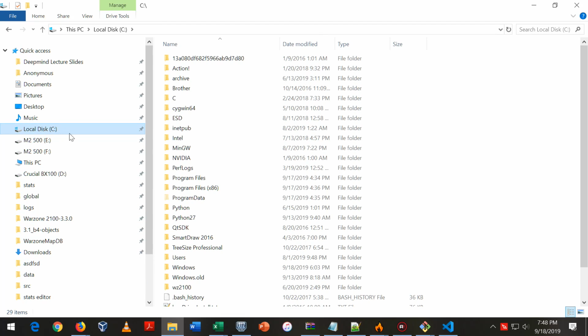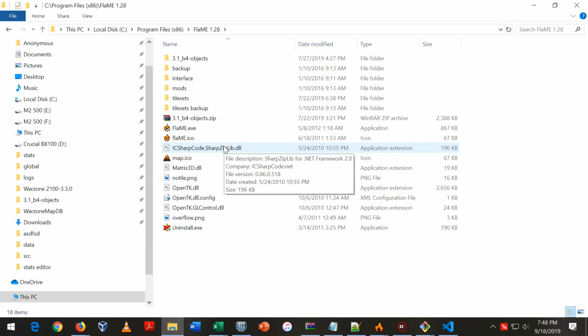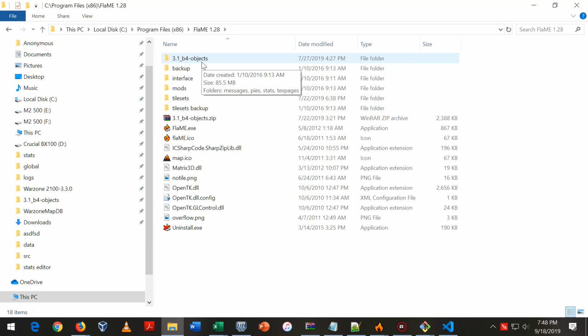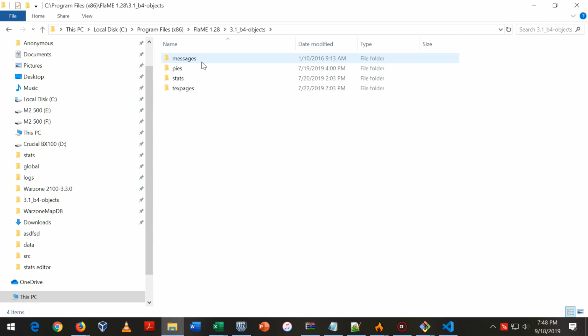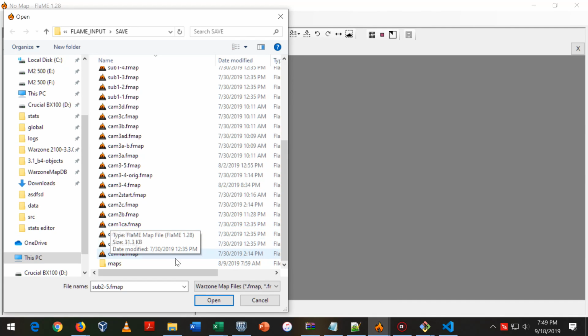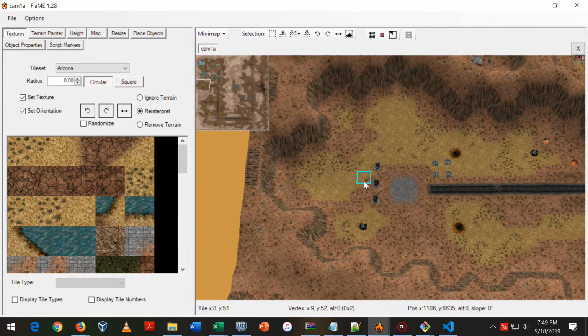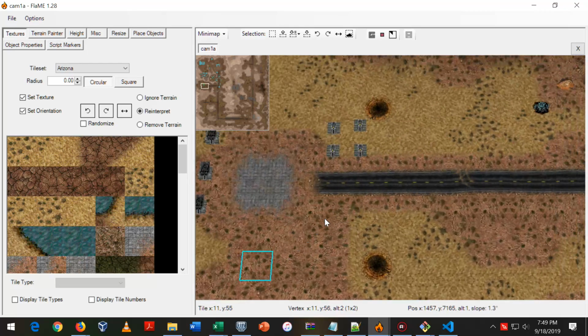So I'll go to my Flame installation directory, which is here. You need to have the objects, that's pretty much all the stats. I'll show you what the objects are in the game. So this is the very first map that we start off on.